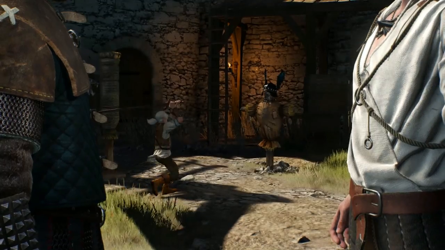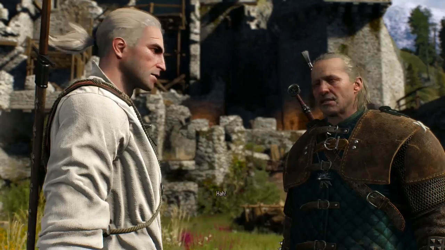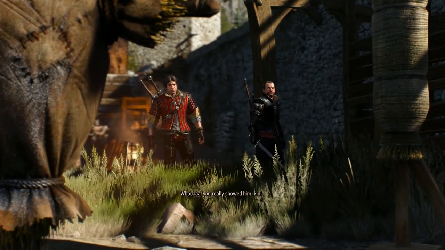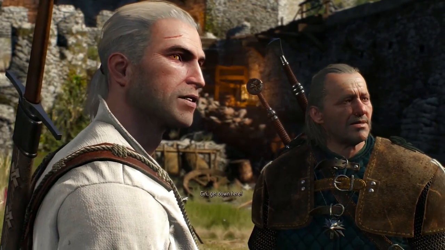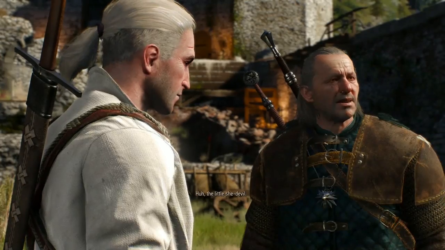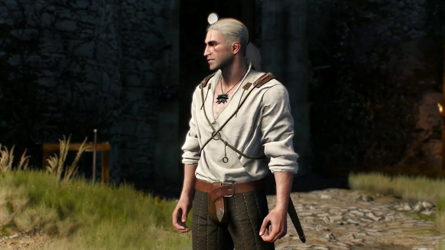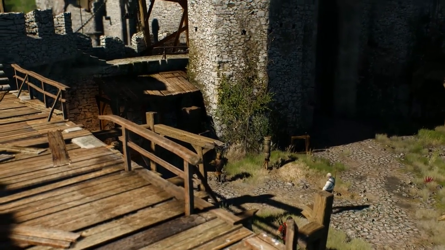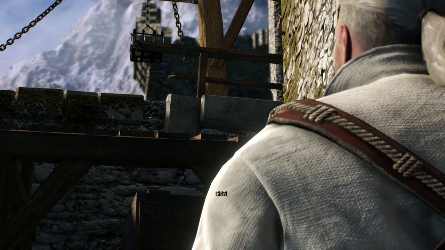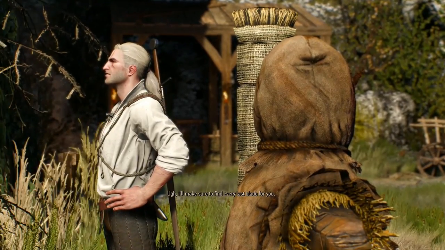What the fuck? Whoa. You really showed him, kid. Ciri, get down here. A little she-devil. Soon as she's back, we'll set her to polishing all the swords at Kaer Morhen. Find that helmet. Ciri? I'll make sure to find every last blade for you.